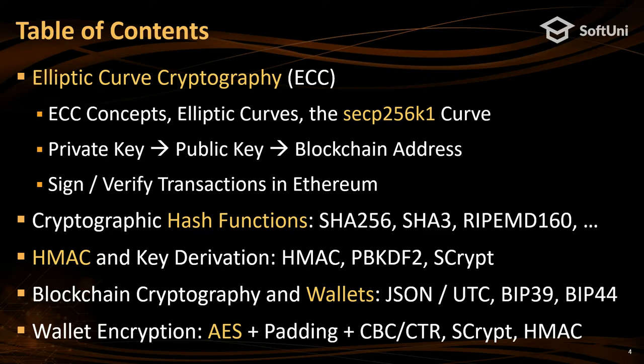I'll talk about padding, cipher block modes, and a few others. My goal is to make you more aware of what happens when you write crypto software that interacts with the blockchain — what happens when you use libraries like nBitcoin and tell it to sign a message. What's inside? Is it correct? Does it work? Why do we have a compressed public key? Why can two Bitcoin addresses come from the same key? This happens because you can derive the address using the compressed public key or the full public key.